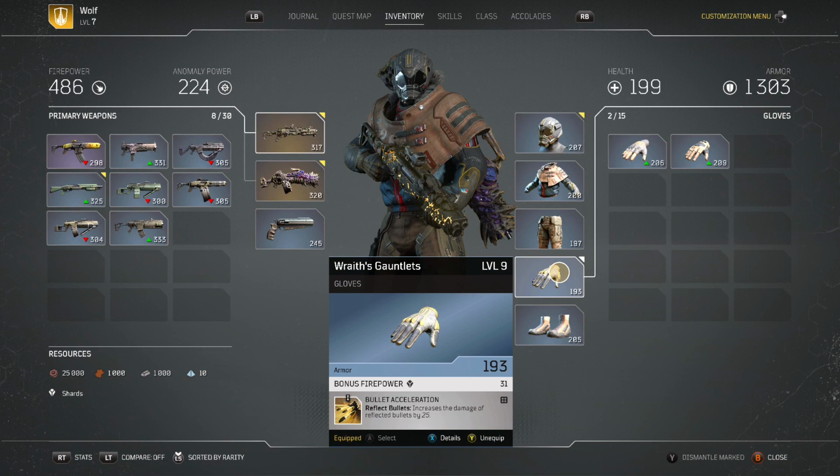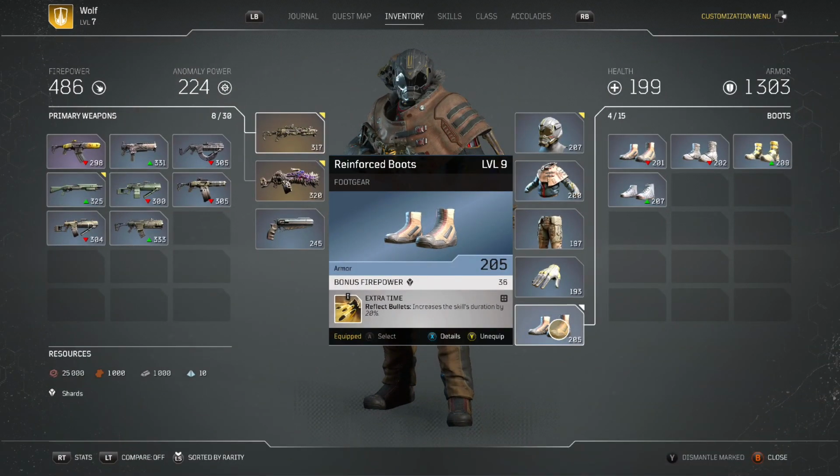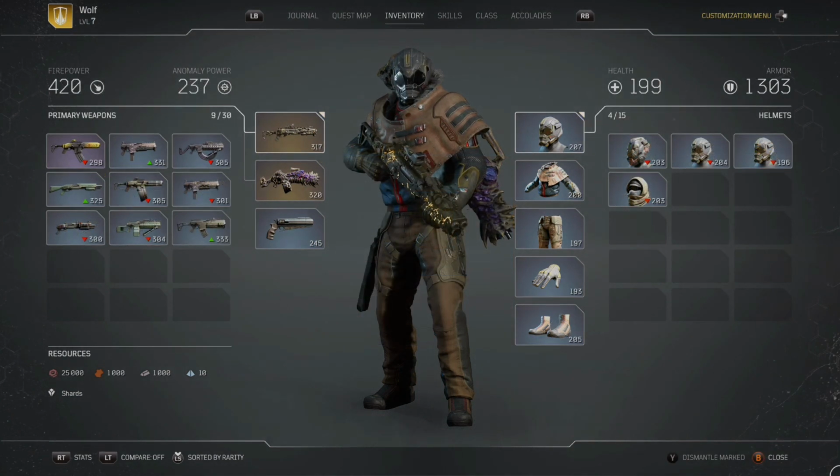Moving on to the gloves, you want Bullet Acceleration, which will increase the damage each reflected bullet does by 25%. And finally for the boots, the Extra Time mod. This will extend the barrier's duration by 25%, allowing you to not only have the 50% damage reduction longer, but deal damage back for longer as well. Now that we've touched base on the mods and how they will change how Reflect functions, we'll go over some gameplay to give you an example of how the build and skill will work together.